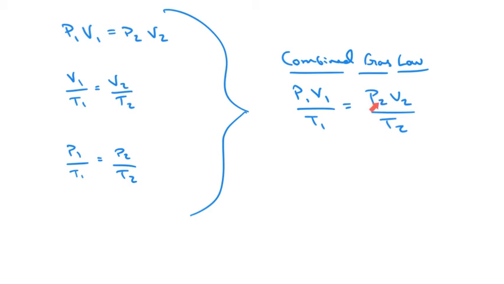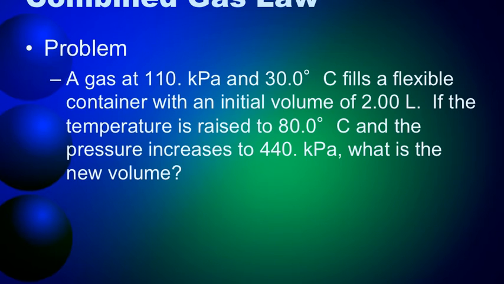All right, we can change a lot of variables. We can get a solution when we're changing more than one thing at a time here. So that's a neat ability with this equation. When it comes to combined gas law problems, they're usually easy to recognize because there's a lot of data given to you in the problem. So we'll just read through this one and label stuff.